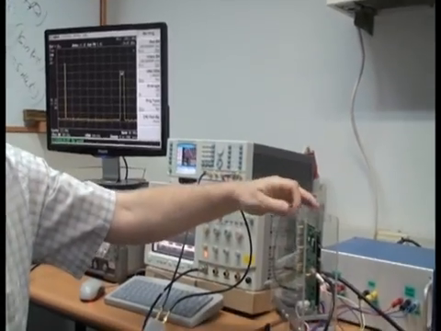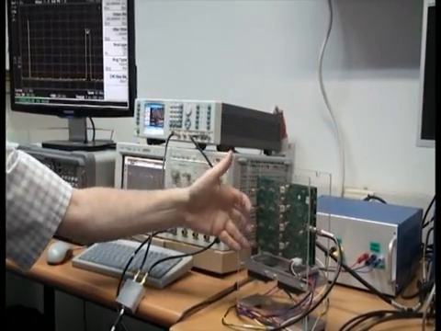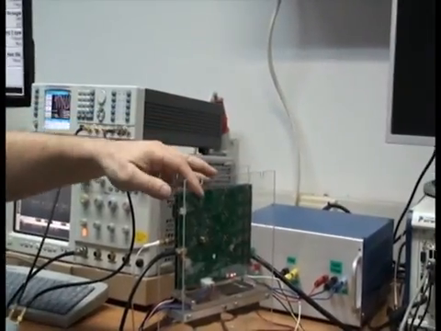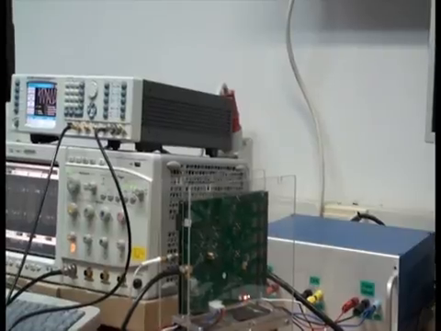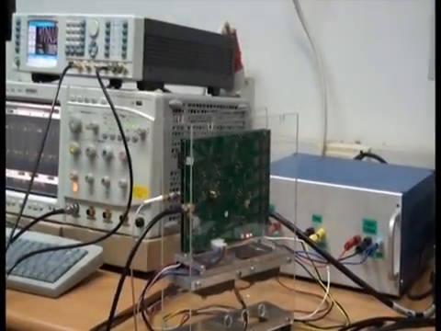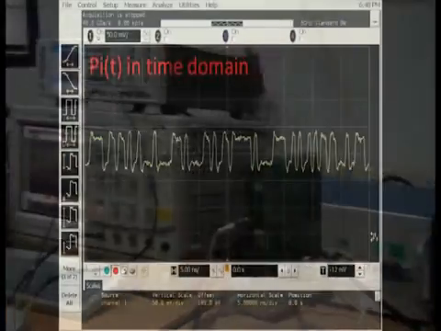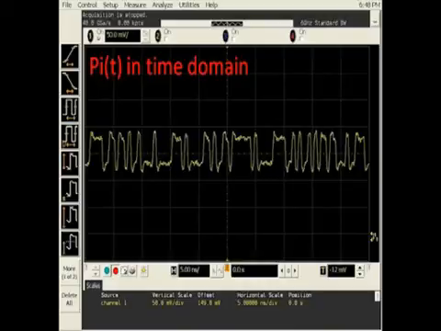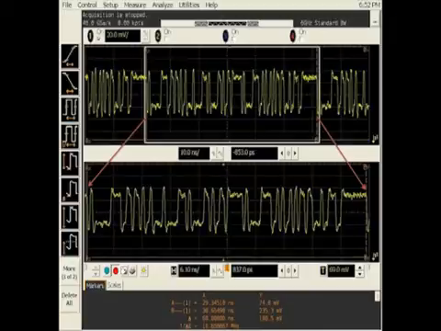I'm now going to demonstrate the workings of the MWC. We have here the hardware. On this side we have the analog board with its input and its four outputs, and on the other side we have the digital board. We have here an output signal where we can see the PI of t, one version of the PI of t. As you can see, it is on the scope, and you can see here this series of pulses which have the periodicity between these two signals.